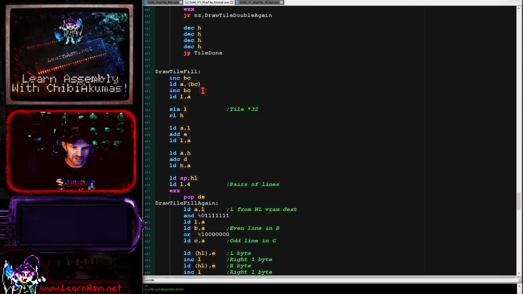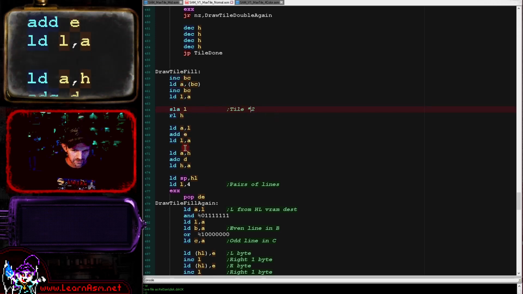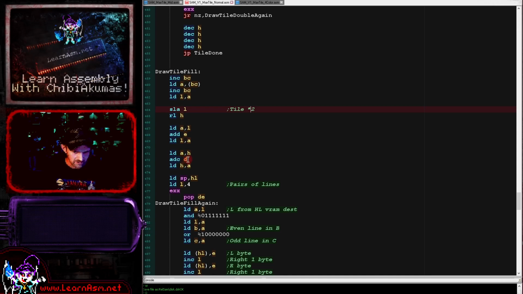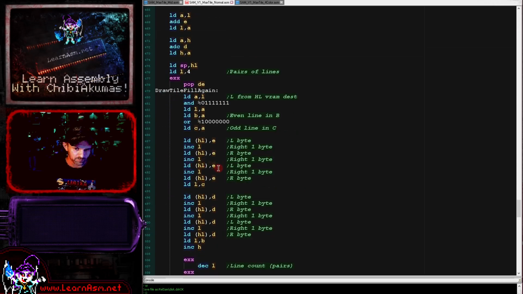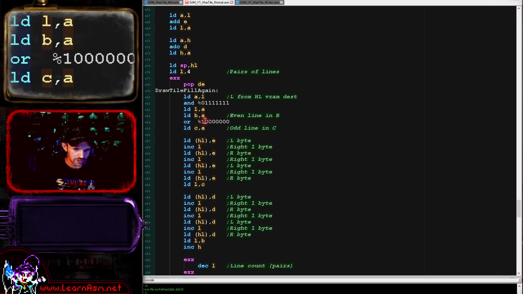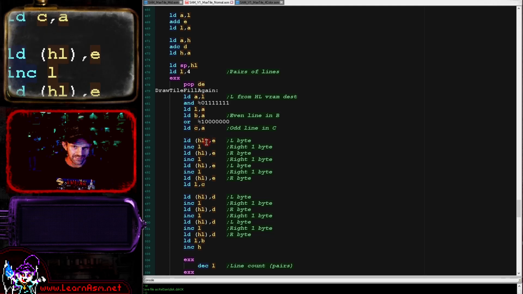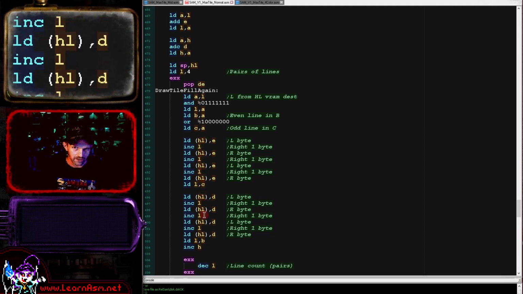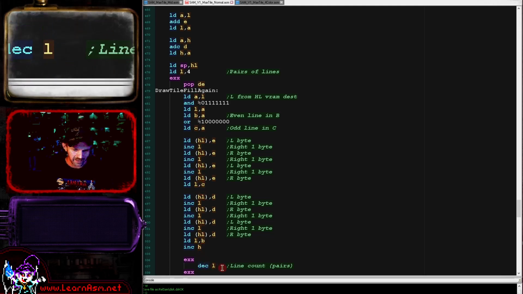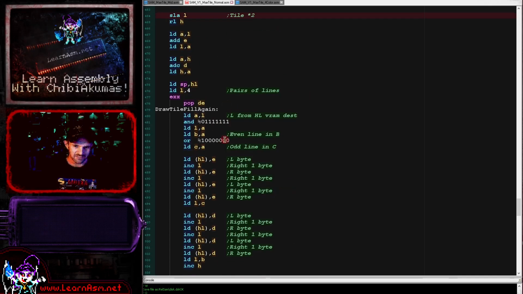The fill command is sort of similar here. That's actually wrong. That's the tile number times 2, not times 32. Apologize for that. So that's calculating the bitmap source here, and basically all we do here is a very crude version of the normal draw routine. We pop just 2 bytes for the entire tile here, and we write the E byte to the first line, move down a line, and then write the D byte, and we just repeat that 4 times, and that's our entire tile done. So far less reading.